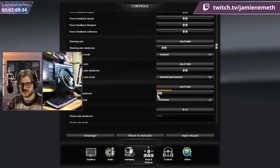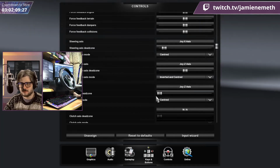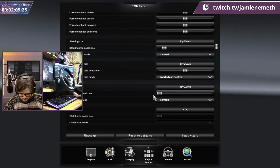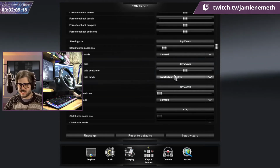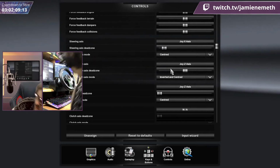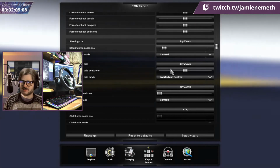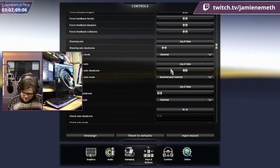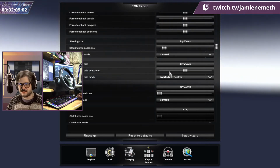Is the brake more sensitive? Weird. I didn't notice that before. If I press both at the same time, they cancel out. Which kind of makes sense. You don't want brake and accelerator to go at the same time, but in a real car, or a real truck, they're very different pedals. So that's different. I didn't know it did that. So it's literally configured to the same axis. They're being a bit sneaky there, I guess.